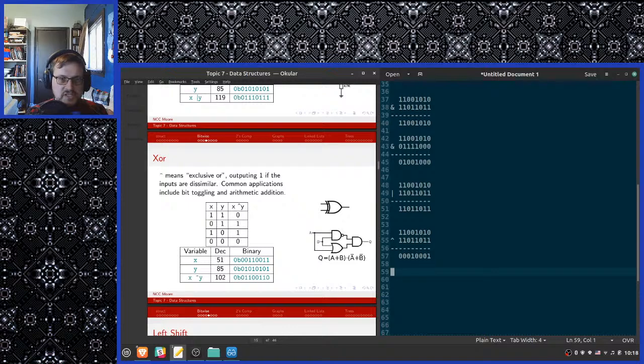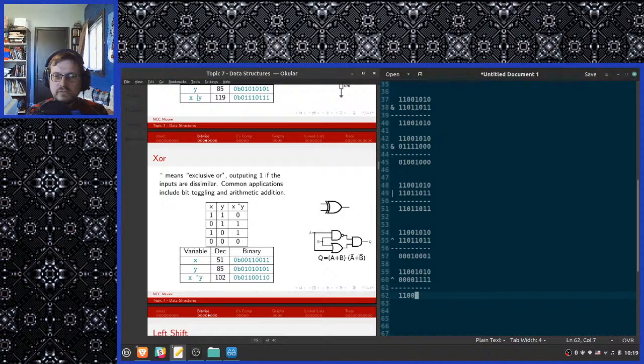So applications include bit toggling, right? Basically, if you have a number and you XOR that with some region of it, the region in which you're XORing zeros will remain the same.